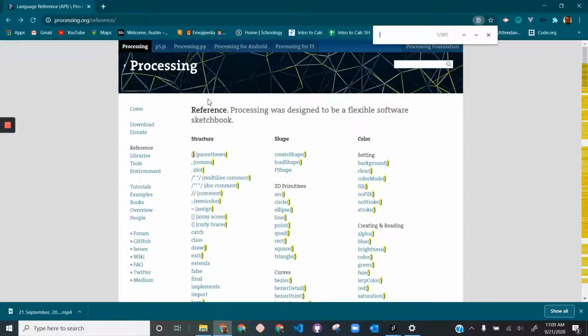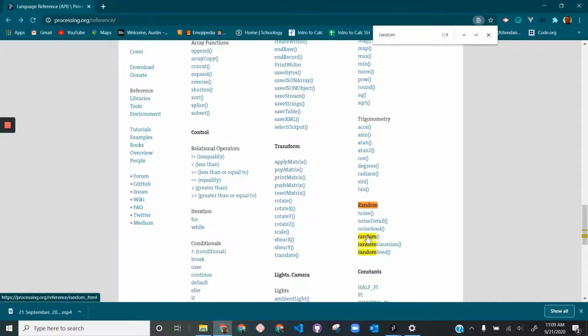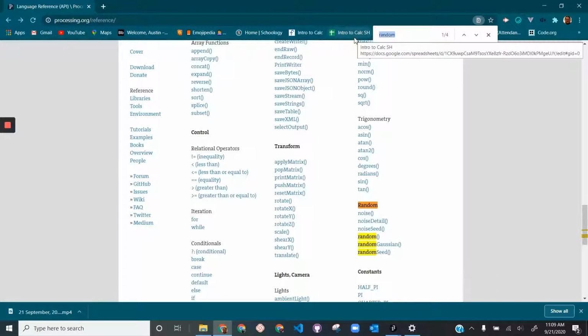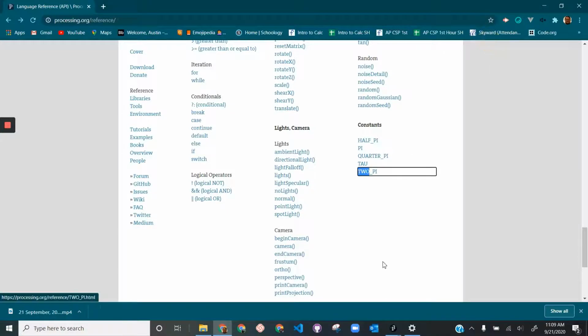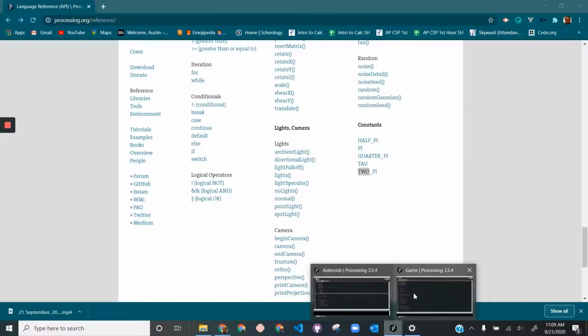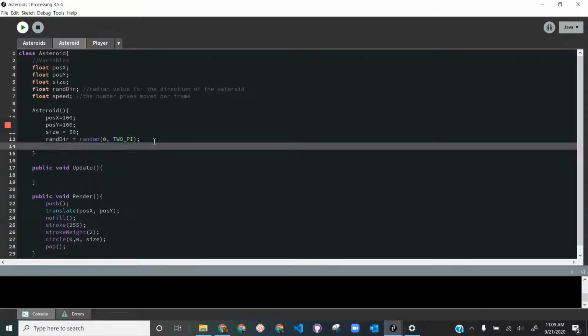This is the reference page for Processing. Random, right here, there's the random function. And then I looked up what 2 pi was. Boom, right there. So those are the two tools that I used to come up with this random number between 0 and 2 pi. And then we also need a speed, and let's just set that to 5 pixels for now.